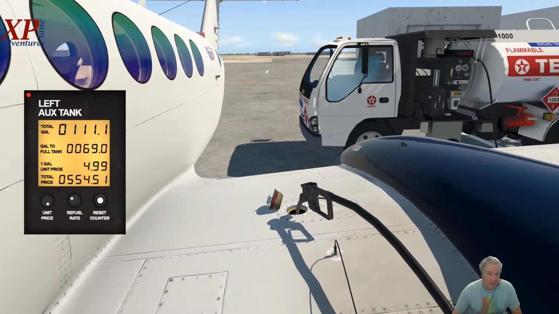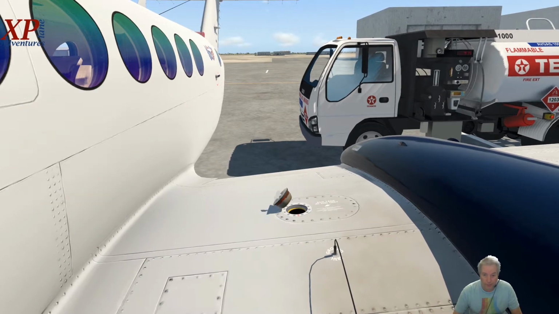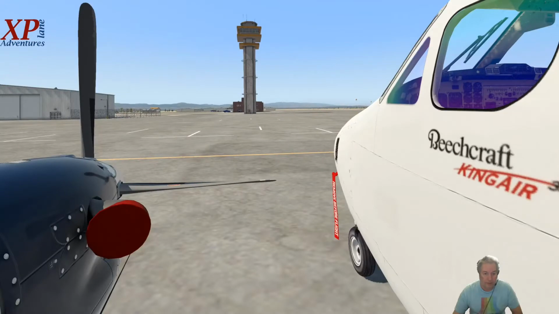See, this stuff we get geeked out on. I really like this. This is really cool. I wish all developers would do that, and if I had to pay a little bit extra, give the developer a little bit more money on his airplane to be able to have all this, I don't have a problem with it at all. I just like to have the realism and the role-playing aspect as much as possible.